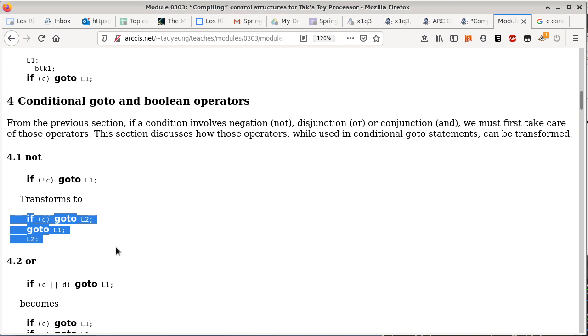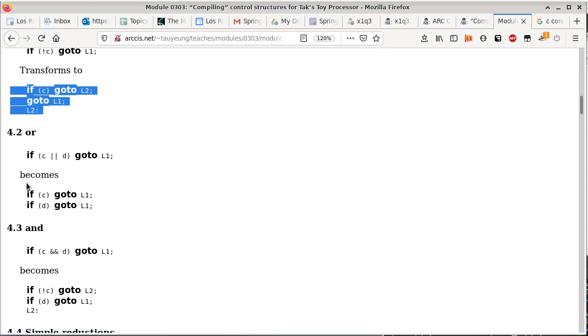The second one is an OR. If you look at section 4.2, it basically says the original condition is C or D. Once again, C itself can be a complex expression. D itself can also be another complex expression. So the OR is basically saying this is the last operator of the entire expression in the condition. Are we doing okay so far with this? The OR is the last operator to apply in the condition of the original conditional statement. You had a question? Yeah, go ahead.